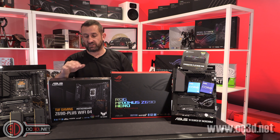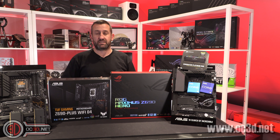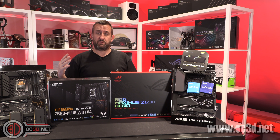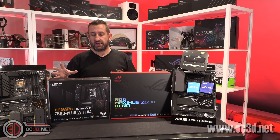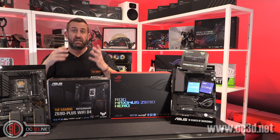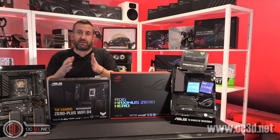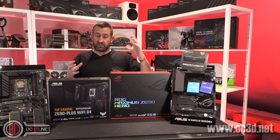Yes, it's a more expensive price point, but because of the memory side and the pricing — and let's face facts, PCIe 4 NVMe solid-state drives are doing 7,000 megabytes a second transfer speeds, that's crazy throughput — and you can get them for good money now, they don't have to cost you a kidney. I think with a well-placed system on this, and then trying to find a good graphics card to go in it — which I know is very difficult — I think you'd be better off spending that money going up a tier with your graphics card.